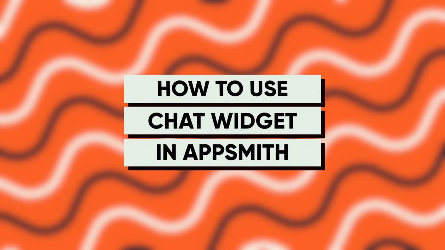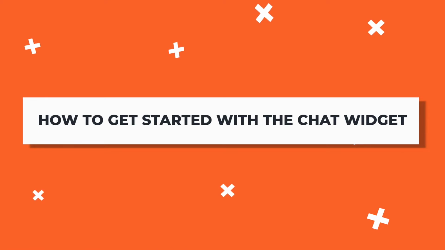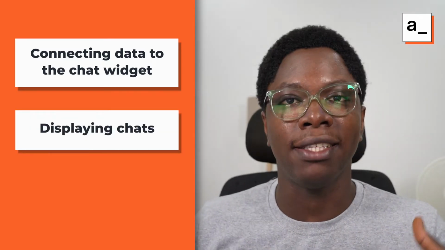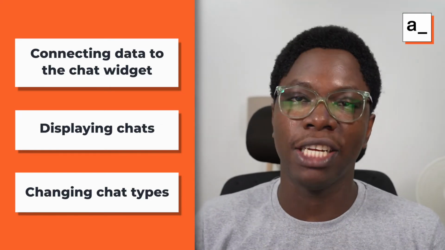This is going to be an action-packed video because I'm going to be showing you how to use the chat widget like a pro. So we're going to split this video into two. First, I'm going to start by showing you how to get started with the chat widget. That'll be the beginner steps of connecting data to the chat widget, displaying charts, changing chat types, and a couple other configurations when using the chat widget.